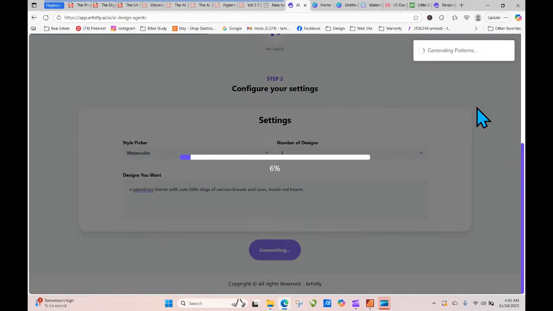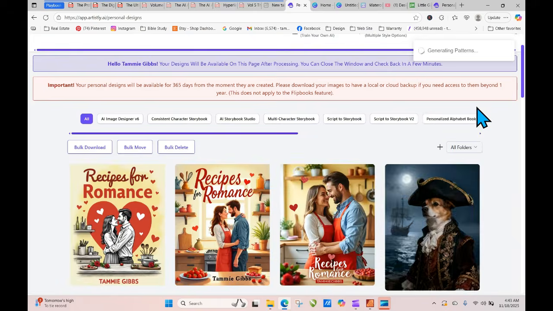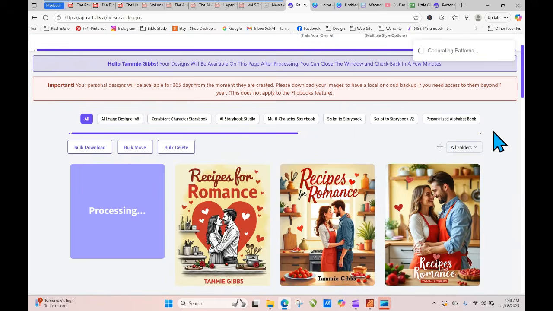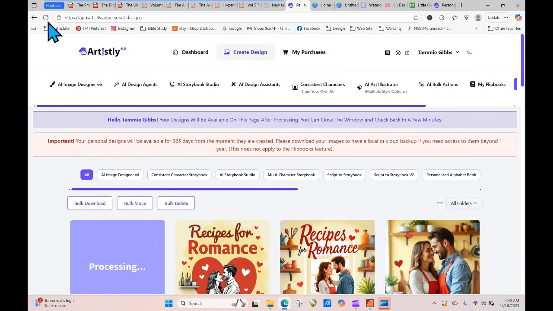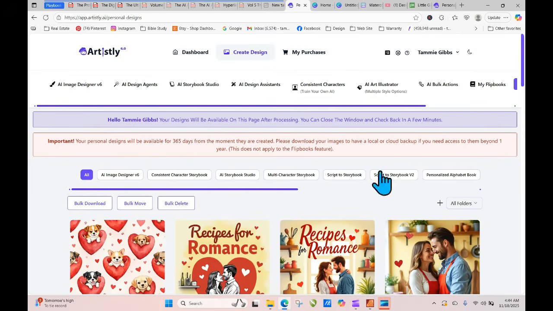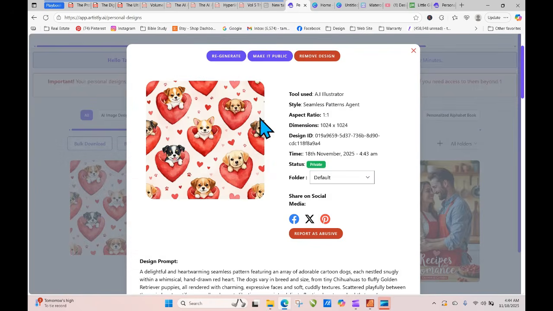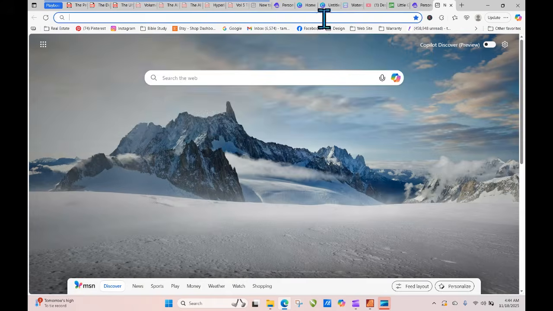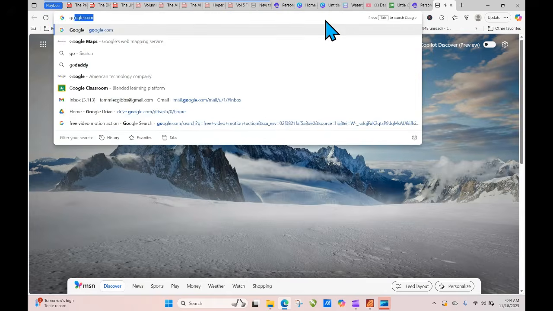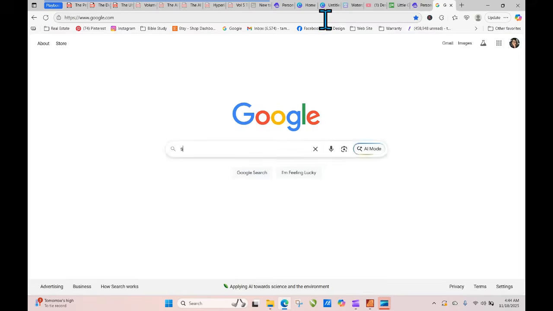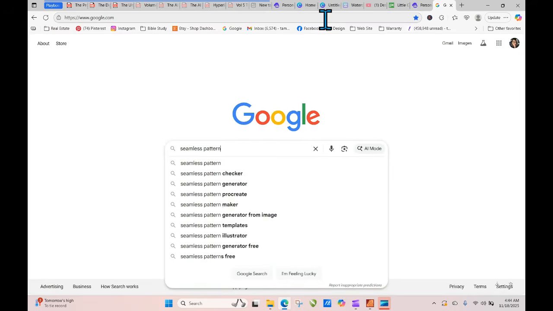and generate the design. Now, again, I have never known this to be actually seamless, but that's cute. So we're actually going to test this and see if it actually is seamless. So let's go grab one of those seamless pattern checkers.